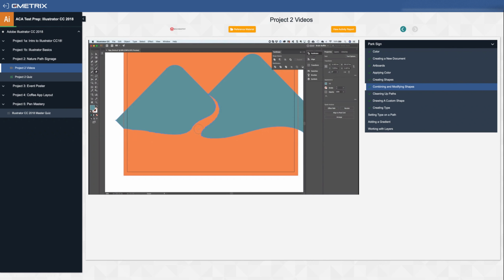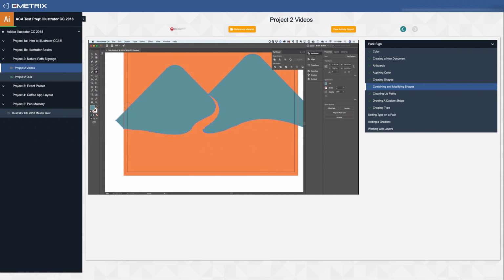Over here, I think I need to come in a little bit more. Maybe I'll make my brush a little bit smaller. And I'm going to try to come over here and maybe round this like so. And again, some of this is just trial and error, so you could play around with it and experiment.